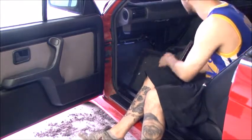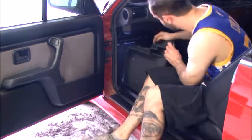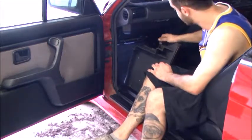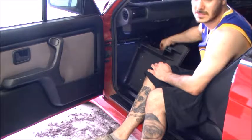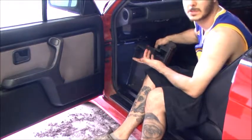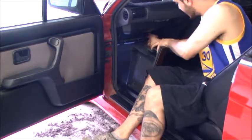Now, some of these will have the wiring here. This is for your factory torch that it comes in. So you plug it in, it charges. Most of the ones that you'll find will have dead batteries. So you can do like an LED light upgrade. This one unfortunately didn't come with one, but maybe we'll find one. We can do a light upgrade and I can do a video on that as well. Pull it out.